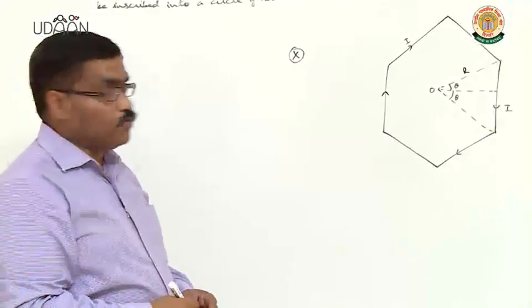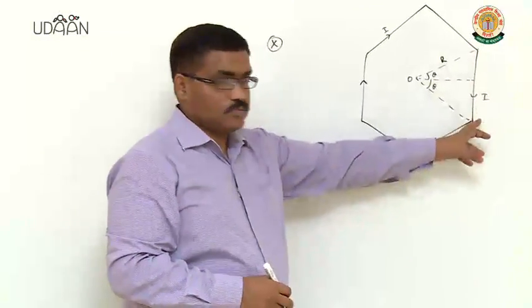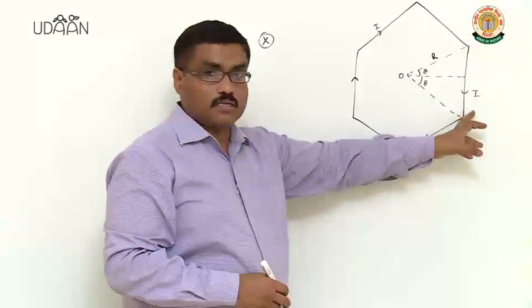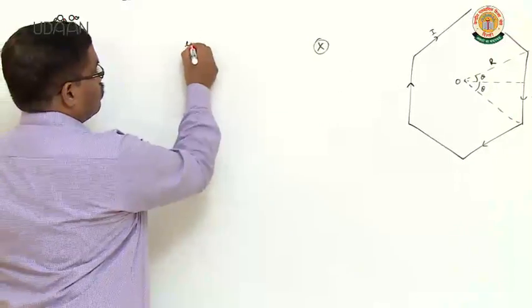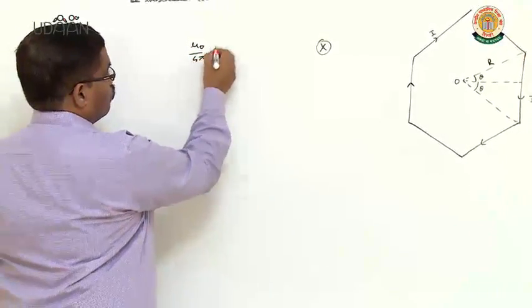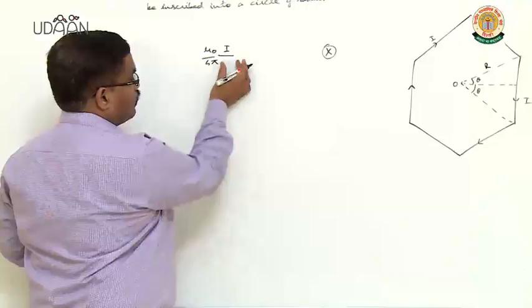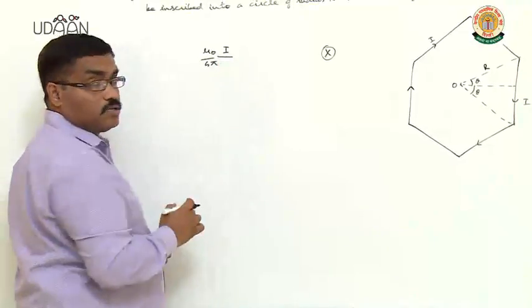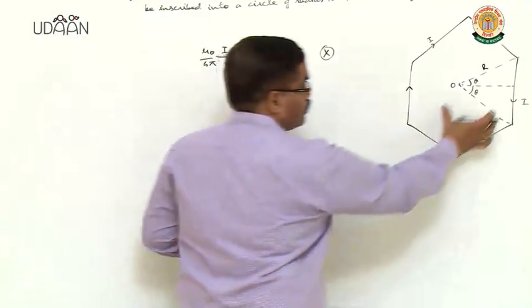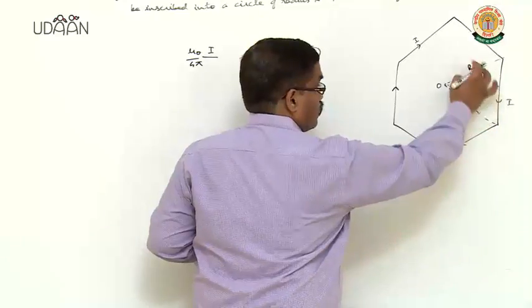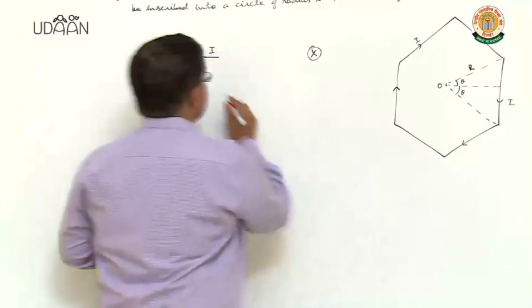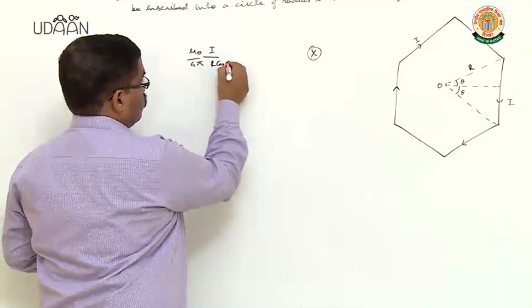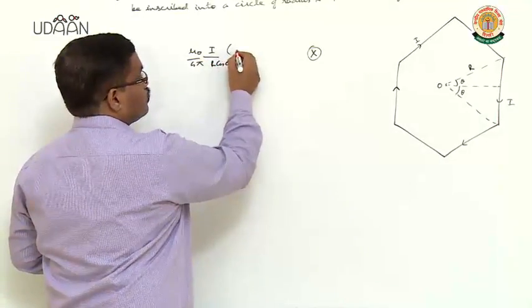Now I'll take one part, I'll take only this side. Now this is a straight conductor. You know, the magnetic field due to a straight conductor is given by mu naught upon 4 pi I divided by a, and a was the perpendicular distance. Now for me in the figure, this is the perpendicular distance. Now this side I have taken R, this angle is theta, so this becomes R cos theta. So it will be R cos theta into sine.